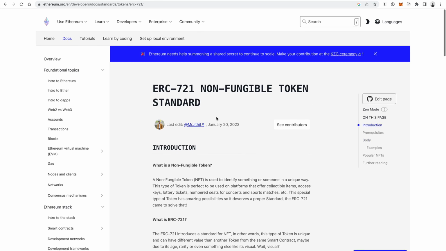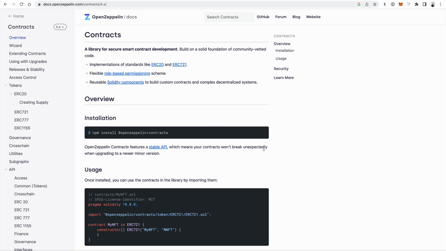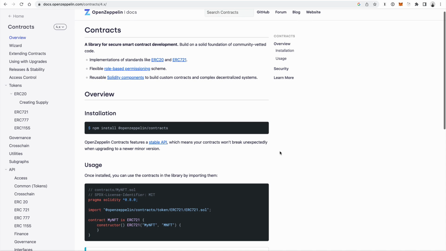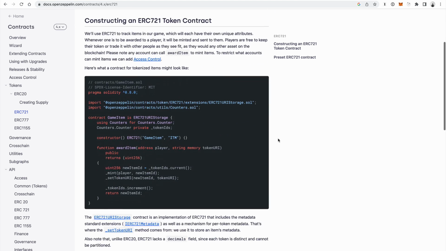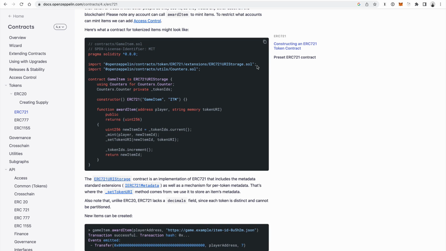So we're going to use the OpenZeppelin library, which is a really popular library for creating common smart contracts quickly. OpenZeppelin is a security auditing company in the space. They put out these open source smart contracts. People can use them. They're highly vetted, widely used. So you can see the ERC-721 contracts are in here. And basically, we can just import these into our smart contract and then inherit from them.